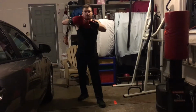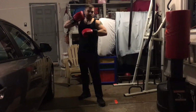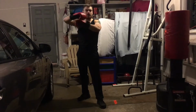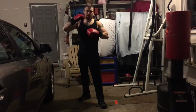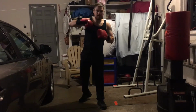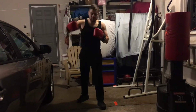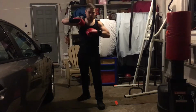Now your fist is gonna be vertical, and the reason it's gonna be vertical like that is because it covers a greater surface area of the face. Now you see some people throwing hooks horizontally, and that is to catch their opponent right on the chin. However, that is for a precision strike. Just generally, when you're just trying to basically bash someone's face in, you use vertical instead of horizontal.